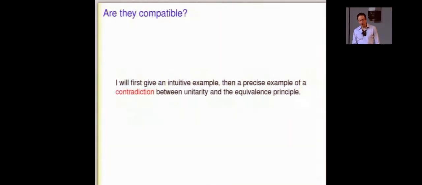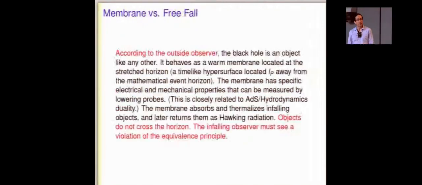Let's construct some contradictions. The description from the outside observer's point of view is that you send some stuff in, then this object forms a black hole. It's like a membrane. You can probe it. It has electrical and mechanical properties. It has a temperature. It slowly fizzles away. In the end, it's disappeared into radiation. The S matrix is unitary. You formed something and it fizzled away. It's not that different from making a piece of coal that's hot and letting it fizzle away.